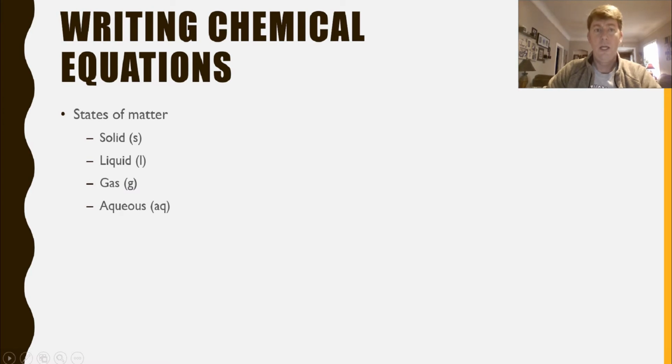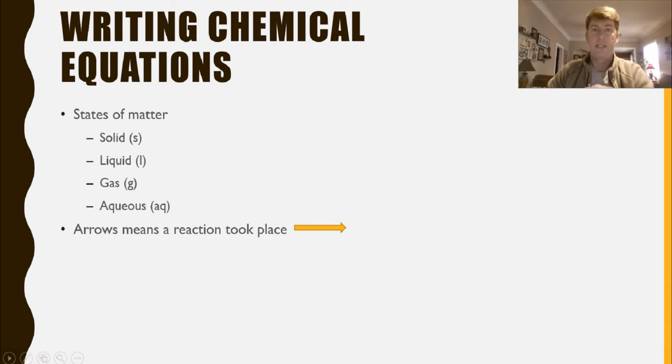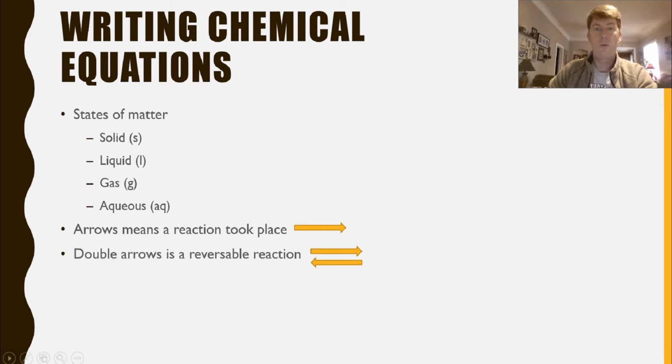Now, as we show, the things that we start a reaction with are called the reactants, and then we use an arrow to represent that a chemical reaction has taken place, or some kind of reaction. Maybe you can do this with physical too. So the arrow represents that a reaction has taken place, and it gives you direction. Now, you can also have a double arrow, which means it's a reversible reaction. The reaction could go back the other direction. Those are kind of special things, but that can happen too.